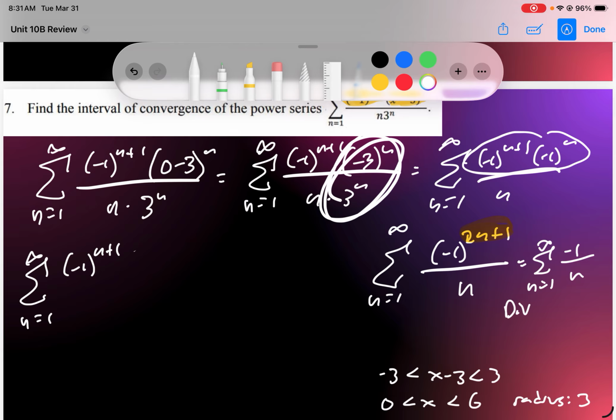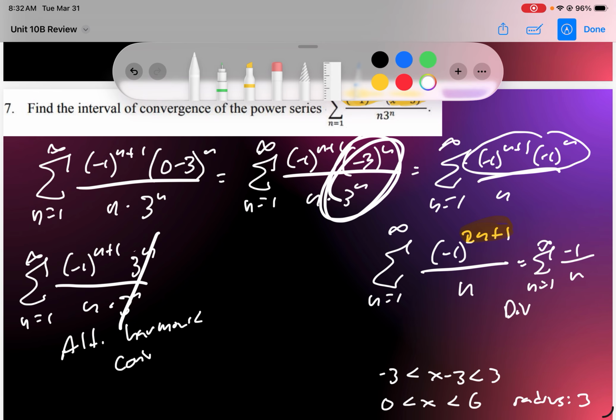6 minus 3 would be 3 to the power of n. That cancels. And I have an alternating harmonic. Alternating harmonics converge. You don't have to show all the work on these. If it asks for this on the FRQ, you would not need to be super detailed. Just state whether it's an alternating harmonic that converges, or it's a harmonic that diverges. Anything in this form, those are all positive numbers, that's a general harmonic and it diverges. But as soon as I make it alternate, it would converge.